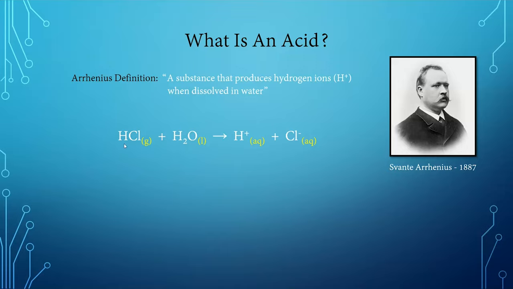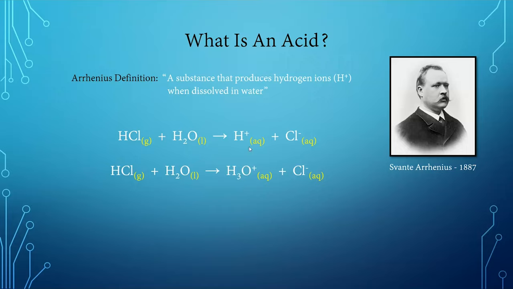Essentially, the hydrogen chloride molecule is dissociating in water to form H plus and Cl minus. Now, sometimes you'll see it written slightly different, where the water is actually considered one of the reactants. So we can write it also as the HCl and water forming what's called a hydronium ion, H3O+. And all that really is a hydrogen ion attached to a water molecule.